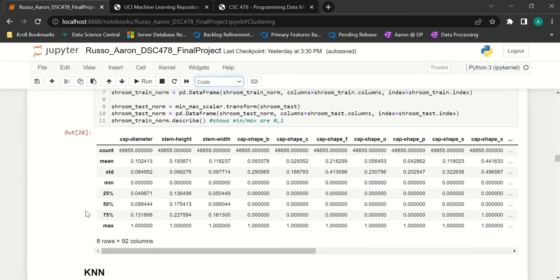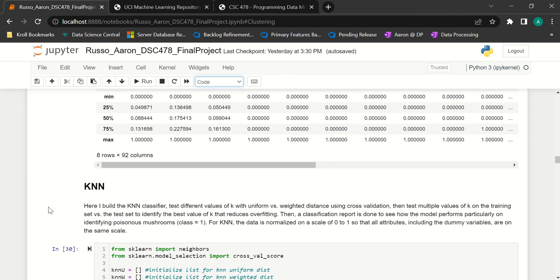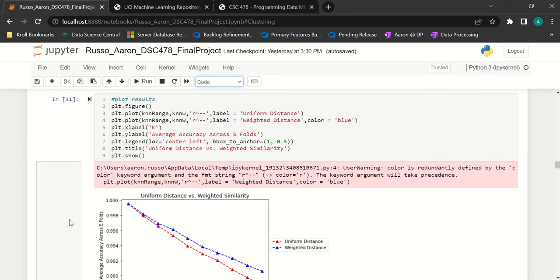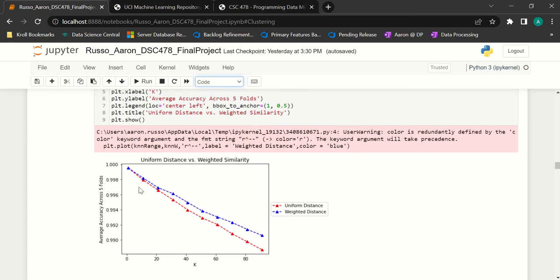So the first technique I tried was KNN, and for KNN I used the scikit-learn version. First, for the training set, I ran different values of k, uniform versus weighted, and we can see that the classifier performs very well, especially with weighted distance, and around k equals 5 looks like the best.